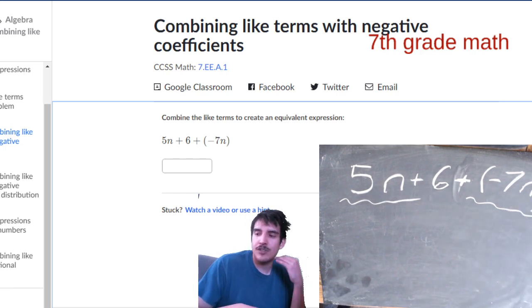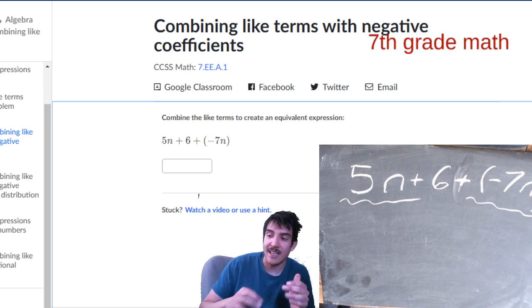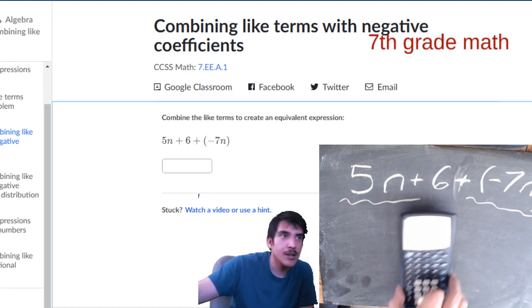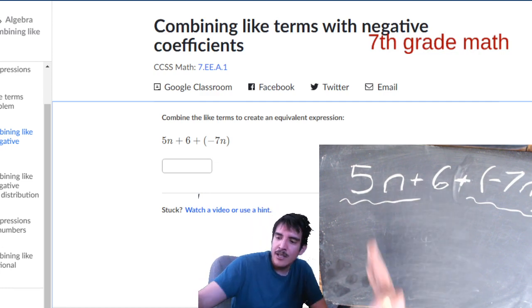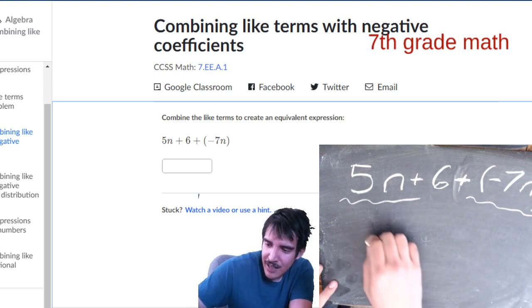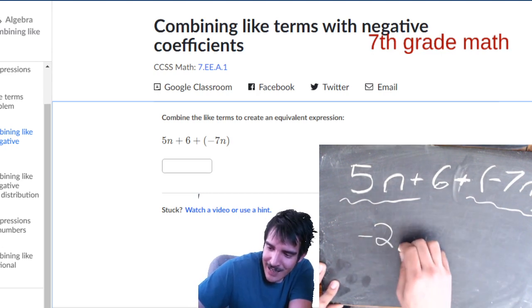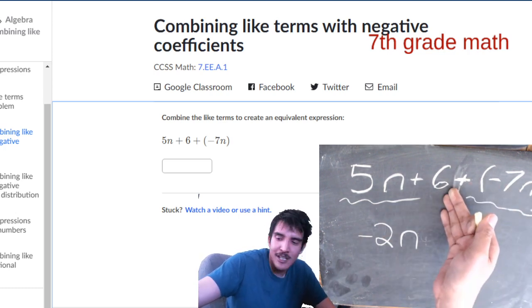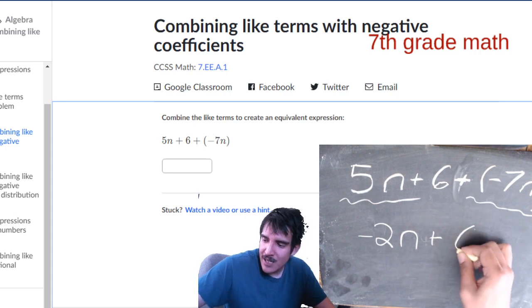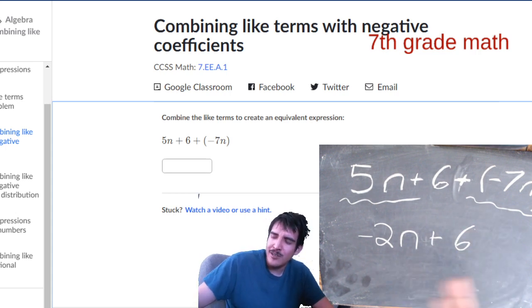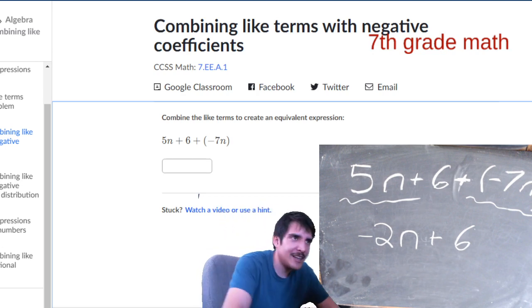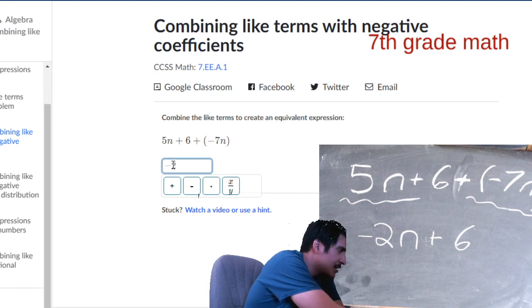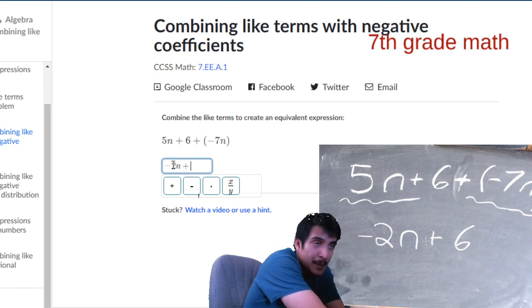Again, that's something that you should either use a number line for or a calculator for. You've got to get that down. If it's not down right now, that's what these are for, and that's what the number line is for. So plus 5 minus 7 is going to lead us into negative land: negative 2n. And after we combine these 2, do you see what's left right here in the middle? Plus 6. Again, I ask myself, do we combine these 2? No, they're not like terms. So don't combine them into one number. Just add them like you have it added on your paper.